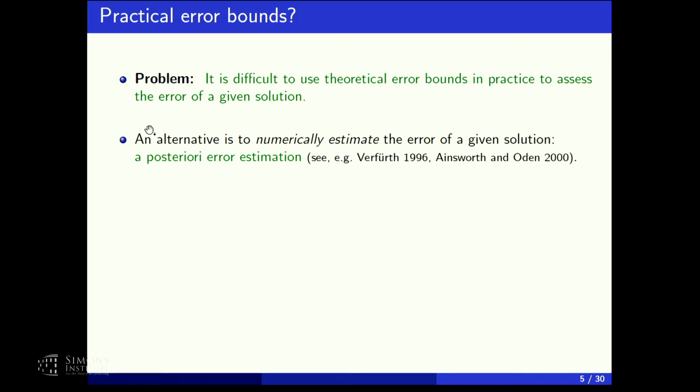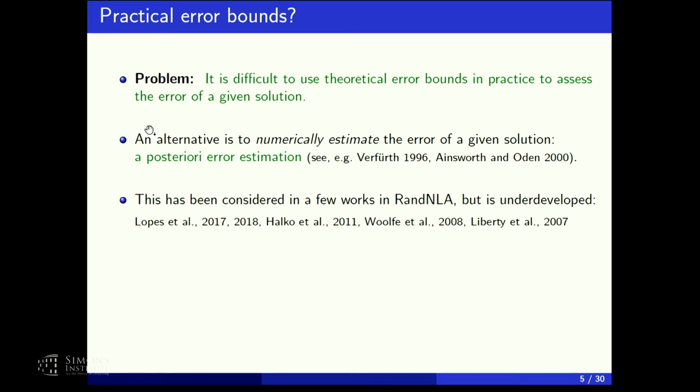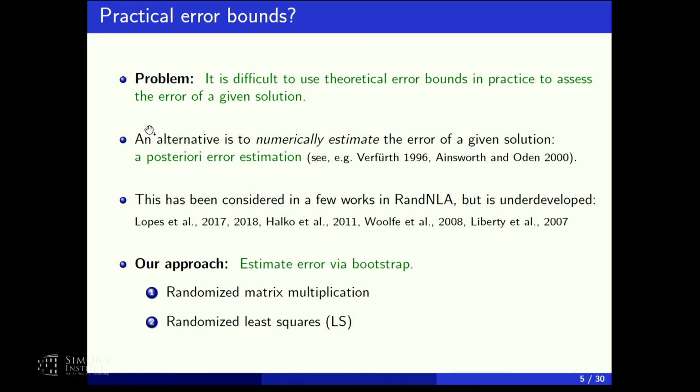So I want to numerically estimate the error of a given solution. And in certain areas of applied math, this approach has a name. It's often called a posteriori error estimation. So in areas like numerical PDEs or finite element methods, this is a fairly well-developed thing. There are even some textbooks written on it. In numerical linear algebra, or randomized numerical linear algebra, maybe not so much. There are a handful of papers that have considered this at least a little bit. And in fact, among these few references, some of the people are here. But nevertheless, I would say that it's safe to say that this approach is underdeveloped, and there's quite a bit of potential to explore what you can do with it in a broader variety of algorithms.